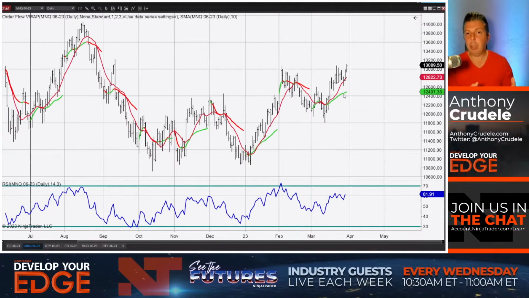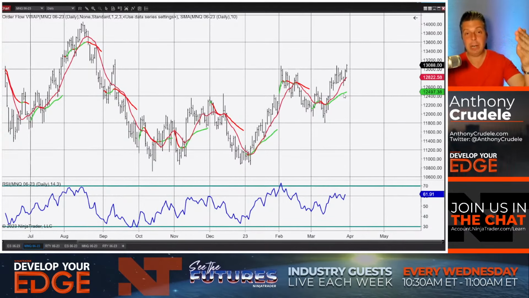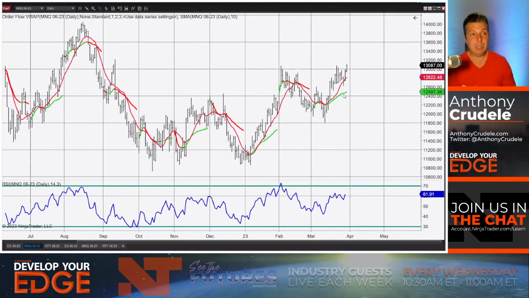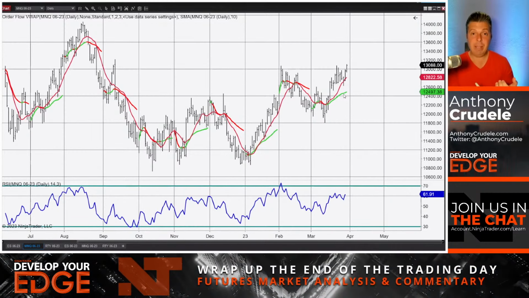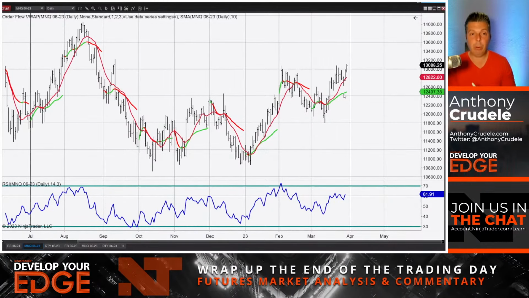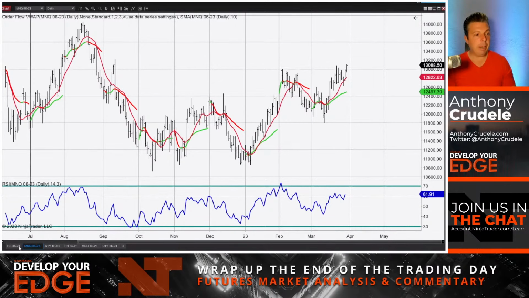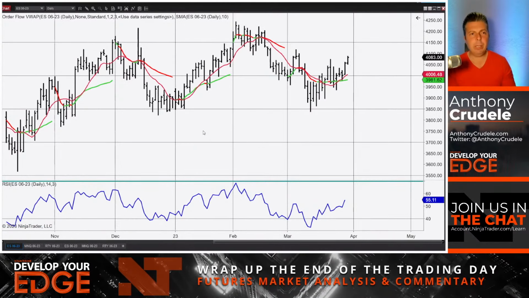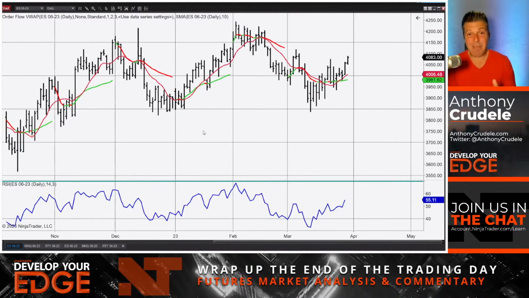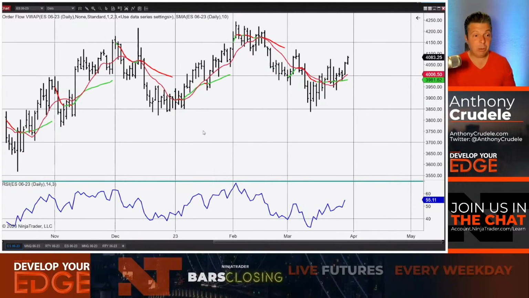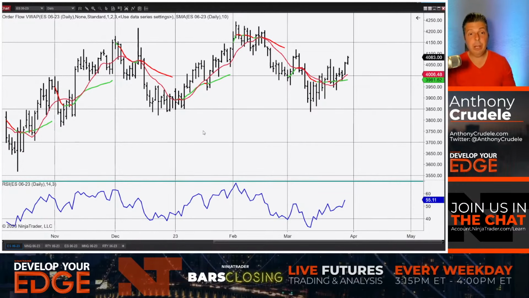A lot of traders that look at volume profile or market profile will say the edge is on the edges, right? Where you want to be long into the edges, and that's where the highs are going to be made and eventually revert back in, but you don't know how far those edges are going to be drawn, right? Especially in the NASDAQ. So you have it above the 10-day moving average, above the order flow VWAP. And then you go to the E-mini S&P and you see not the same as the NASDAQ and not the same as the Russell. You see something that's also different, but you do see it above the 10-day and above the order flow VWAP.